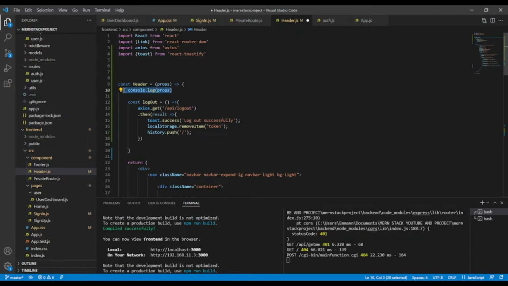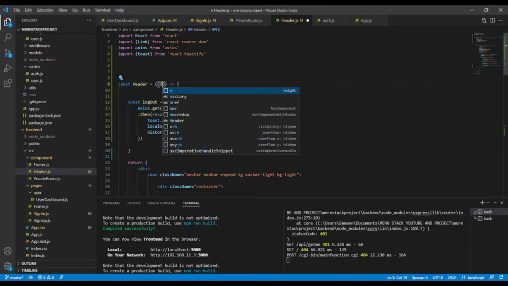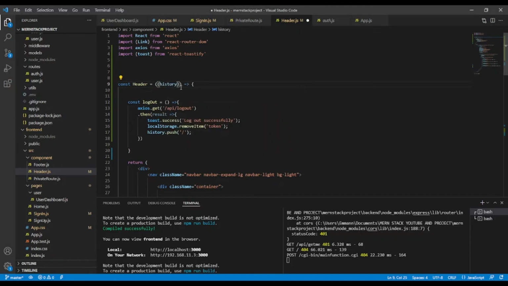To do this, I'm going to destructure history here, to make it possible to use history. So when the user is logged out, it's going to redirect with history.push to the homepage.